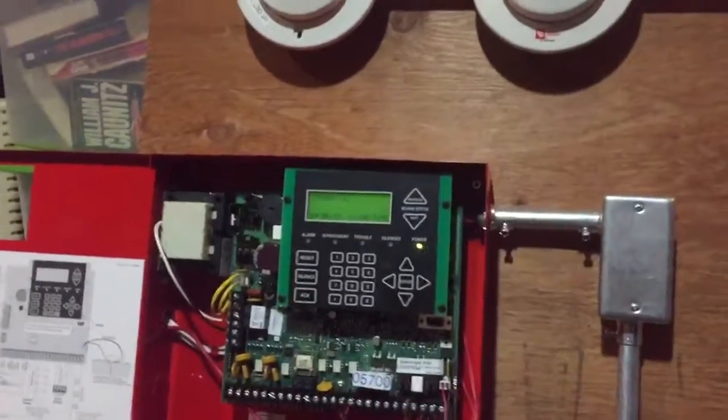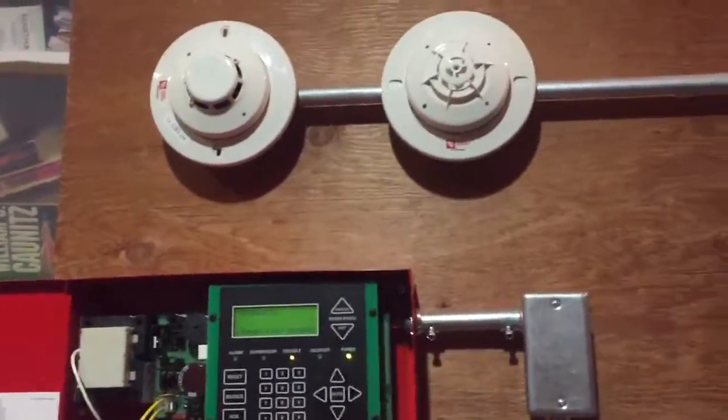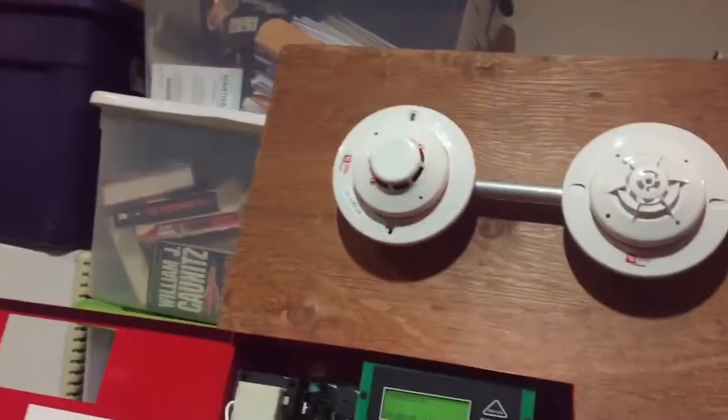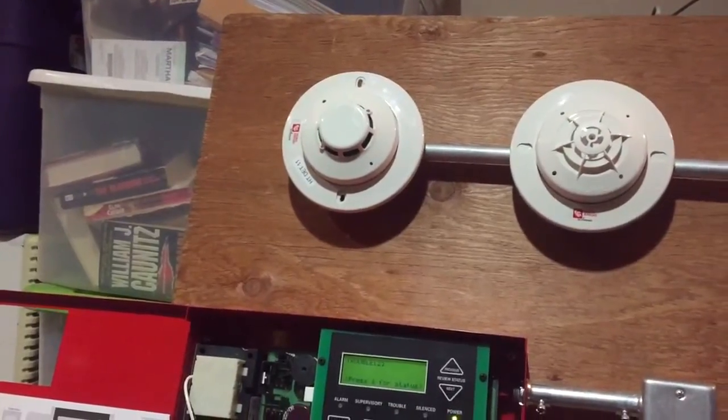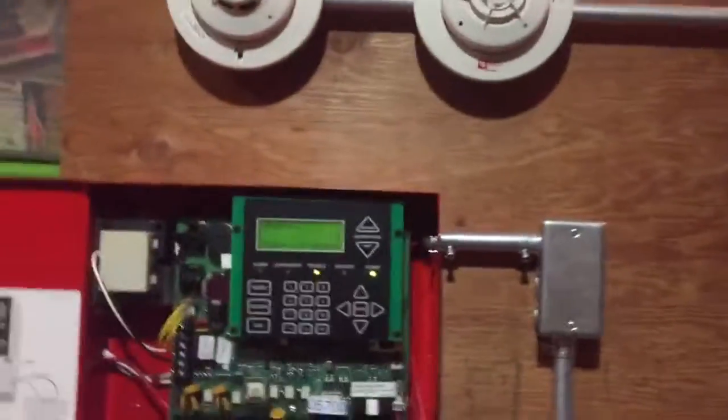It's definitely not my house system, but I could bring this places if I had to do some experiments on it. That's gonna re-alarm in a second. Oh, not? I'm crazy. Okay. Well, yeah. Non-silenceable trouble.